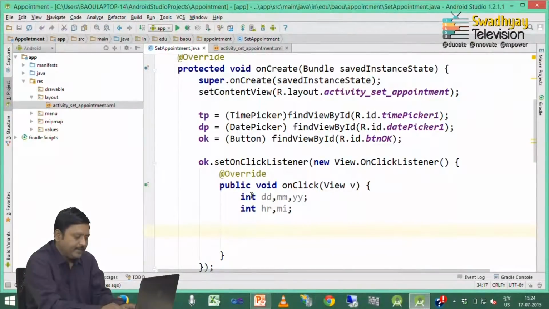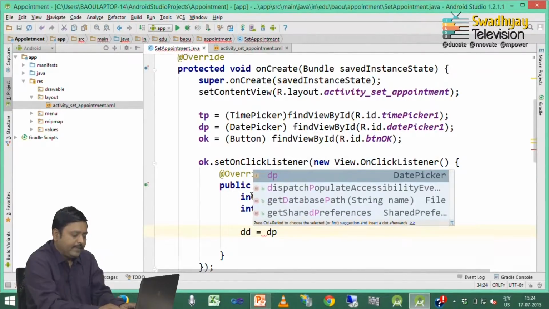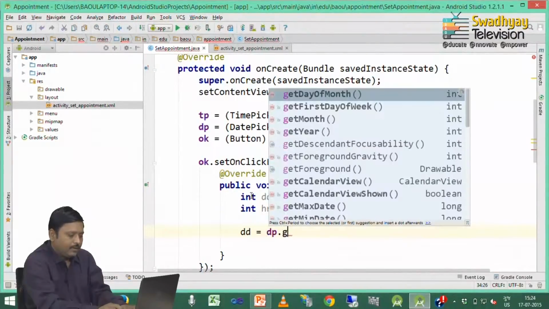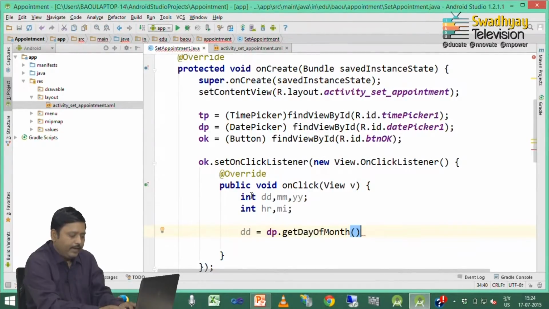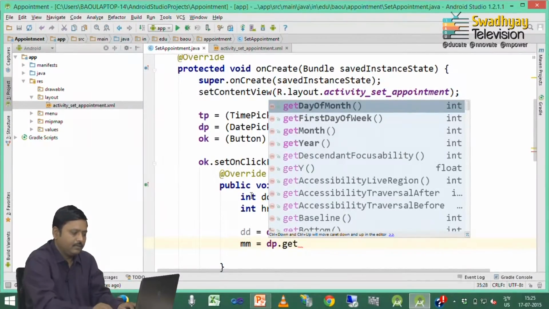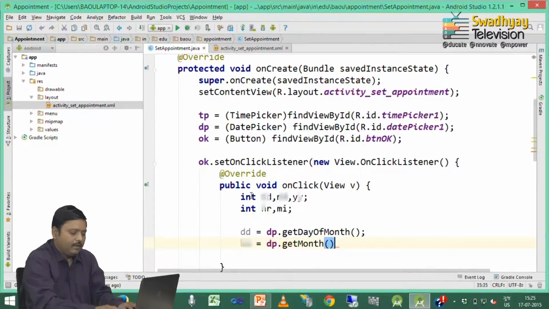So, here I am fetching dd is equal to our date picker dp.getDayOfMonth method. Day of month will give us the day of that month which is our date, and inside mm I fetch dp.getMonth, but the month starts from 0.